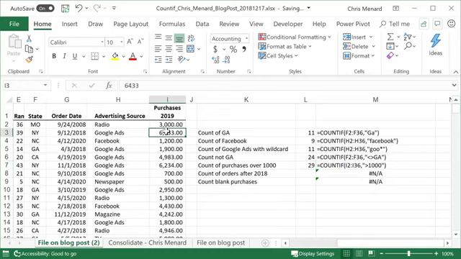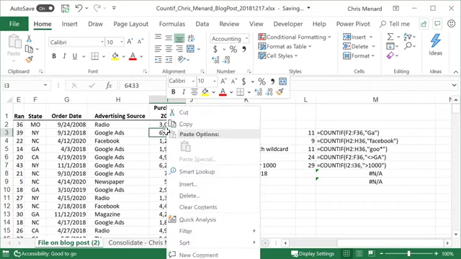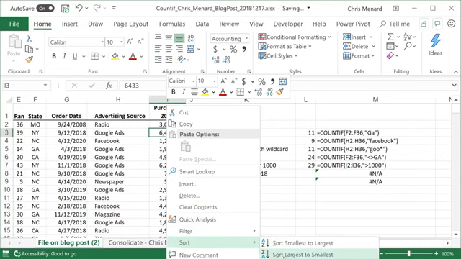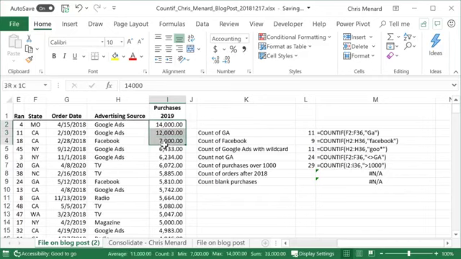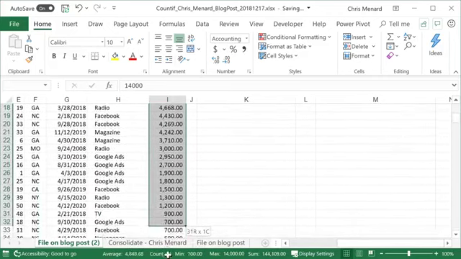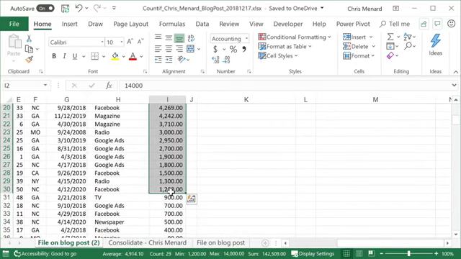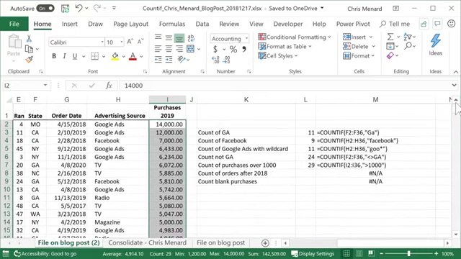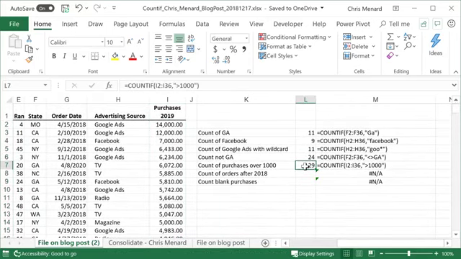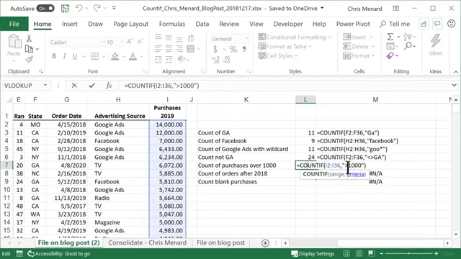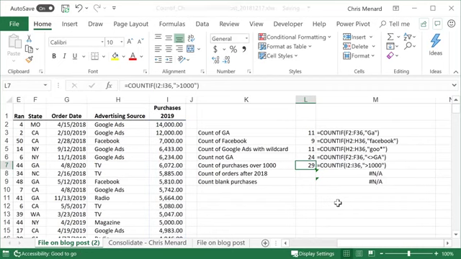Let's go test that. I'm going to right click in column I. I'm on I3. I'm going to do a sort, largest to smallest. I'm going to highlight all the numbers over 1,000 with the mouse. I'm looking down the status bar. Count is 29 in my status bar. So that number is correct. I just wanted to test it. So there's something with numbers right there. By the way, just to show you this, if I was looking for greater than or equal to 1,000, I'm going to edit this formula. That would be greater than or equal to 1,000. Just to show you that. But I'm going to leave it the way it is.